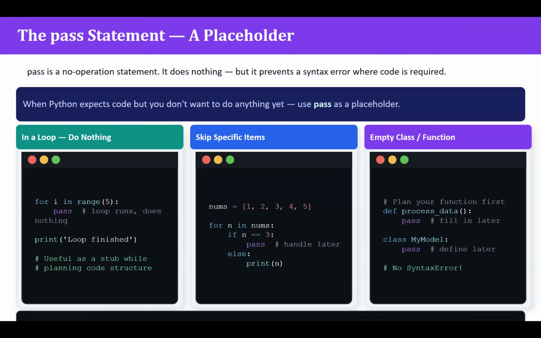Actually, I was not about to include this one, but one of my friends was going through an interview and this question was asked. In corporate, when you go, there are a lot of functions you have to implement, and you can't have the definition ready at that moment, even though the declaration will be there, and you want to test the code. So how will you process this code without getting an index error or any syntax error? So at that time you use the pass function.